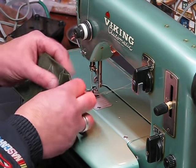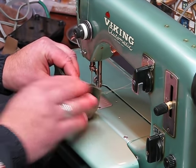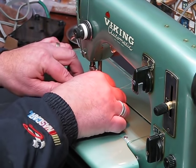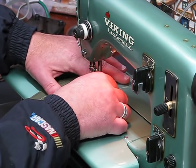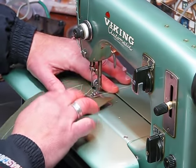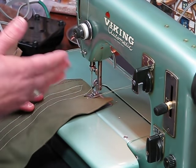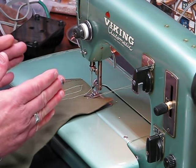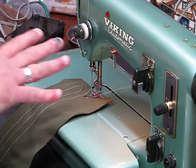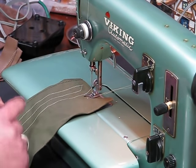And incidentally, I didn't even mention it at the outset of this. We're doing two layers of U.S. Army grade canvas, obviously. So, I shouldn't say obviously, should I? I should have told you that at the beginning. So, along with using the wrong needle, but this is the right needle now. See that? That was forward thinking. I started with the wrong needle, but now we didn't have to change the needle in order to get the best outcome on this U.S. Army grade canvas. You're not buying it, are you?